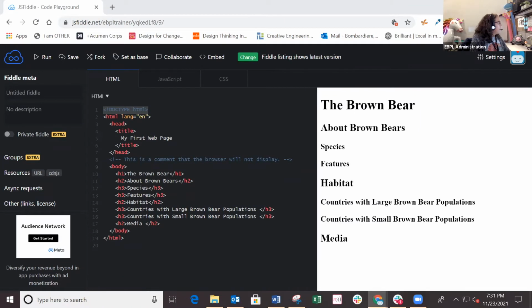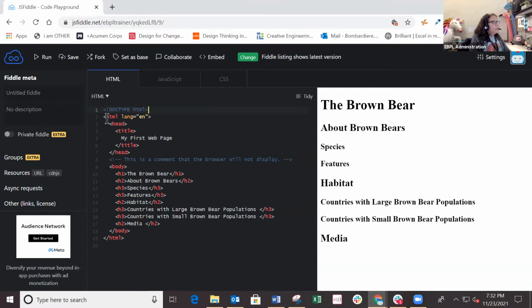That required tag is a document type declaration, and it lets the browser know the version of HTML. Every so often, HTML gets updated, and right now we're on version 5. So this is the one that we need to use for version 5, and it lets the browser know we're running version 5. So this is mandatory. You have to put it on line 1.